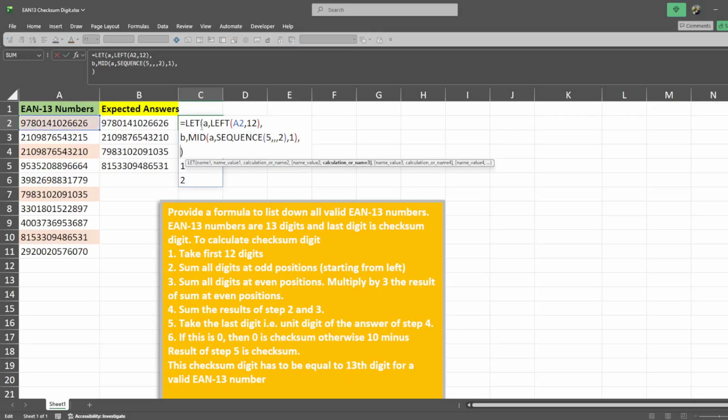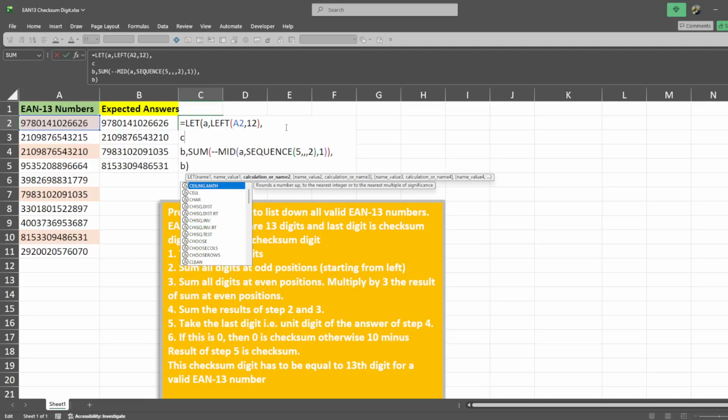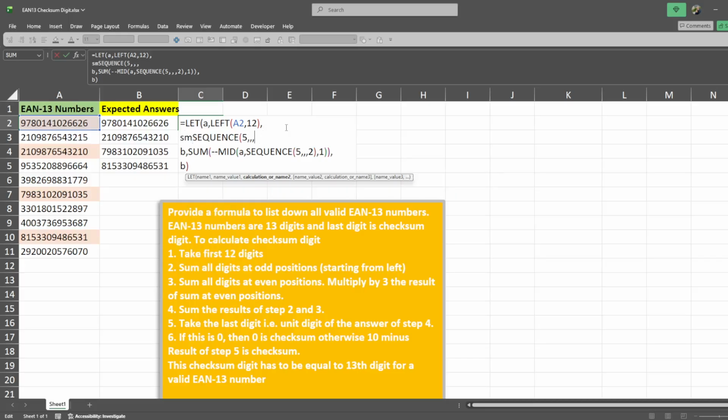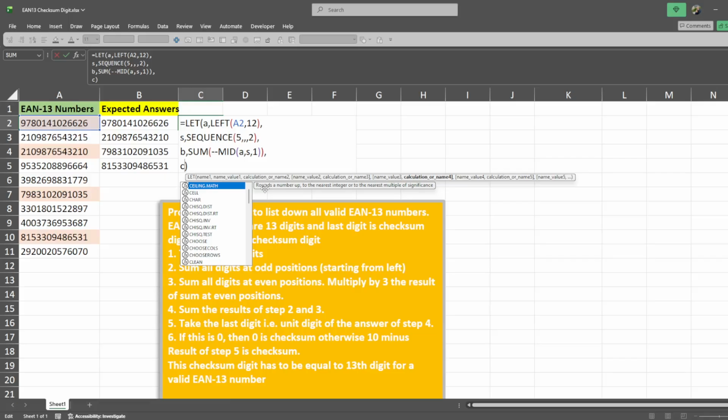So then we have the sum of that, so I probably can just sum. B: sum all digits at even position, multiply by 3. Okay, so then let's just say take the sequence S. This is S. Then I want the even one, again sum.